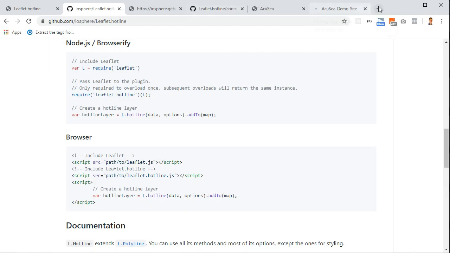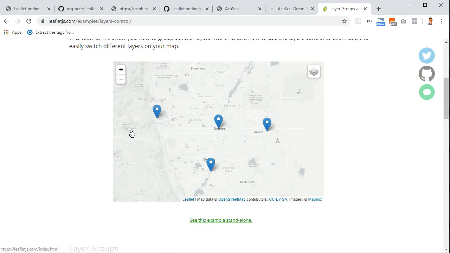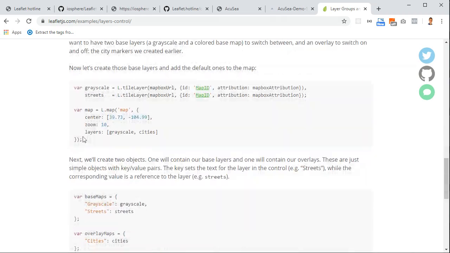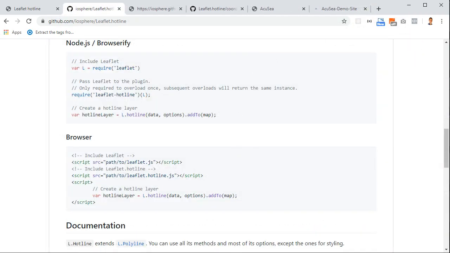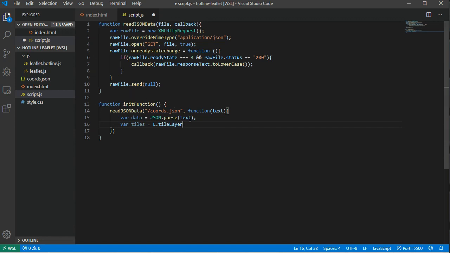You can actually go on Leaflet layers. Here you see they have different layers. You can change the layer the way you want, and this is basically here we set up the layer and also those copyrights. So we have tileLayer, and here we have first parameter. I'm just gonna paste it, guys, because I have it coming from that tile osm.org. So it's slash in the brackets s in the brackets dot tile dot osm.org slash z in the brackets slash x in the brackets slash y in the brackets dot png.